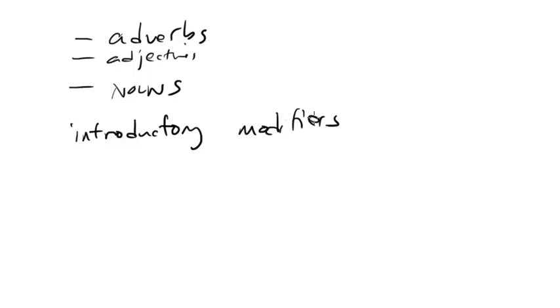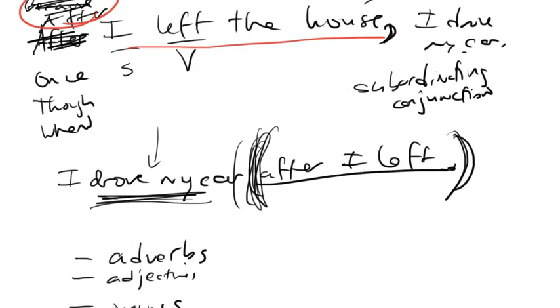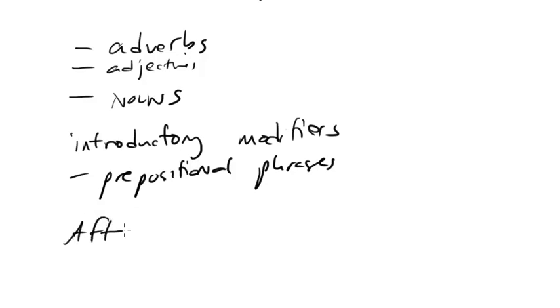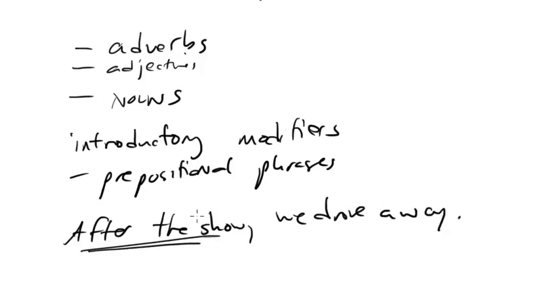Now, as an example, prepositional phrases can do this. And note that sometimes prepositions can also be subordinating conjunctions, in this case after. So after could also be a prepositional phrase, right? After the show, comma, we drove away. Right here, this is not a clause, there's no subject-verb, but it is a prepositional phrase, and it is an introductory modifier. Whether or not you need the comma here, I've seen some people say yes and some say no. In general, we don't really need it if it's a prepositional phrase, unless the phrase is really long. But you're not going to be tested on that.